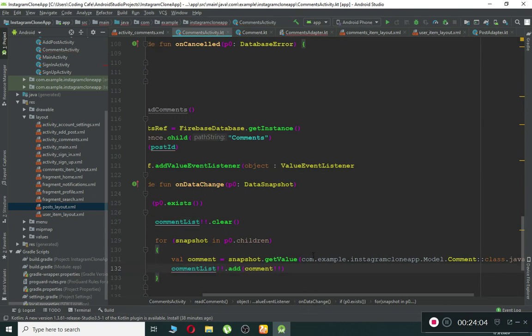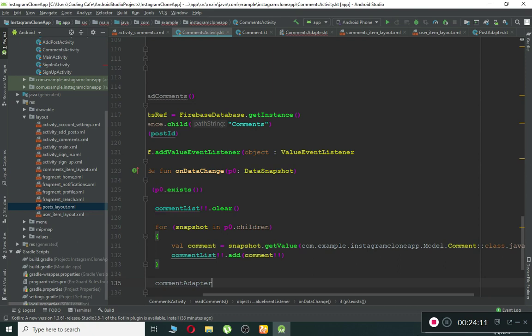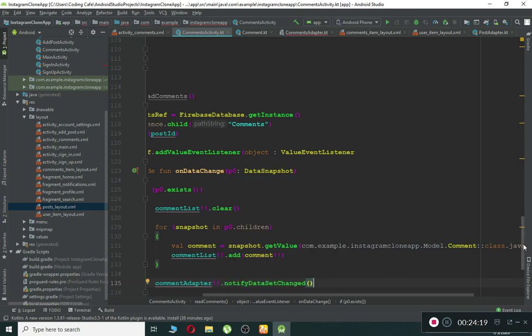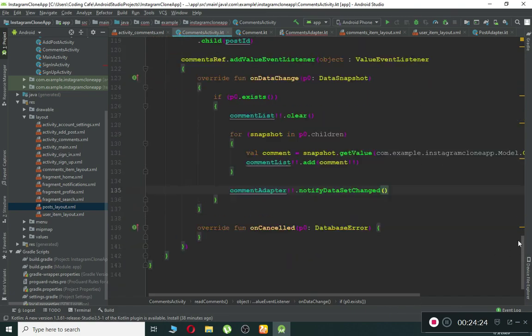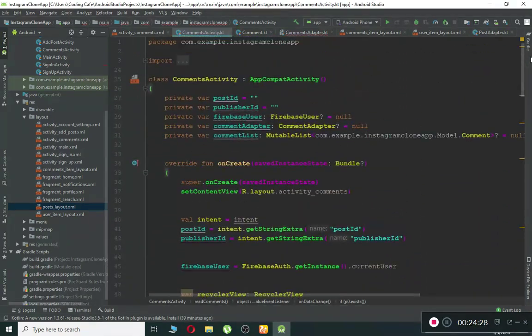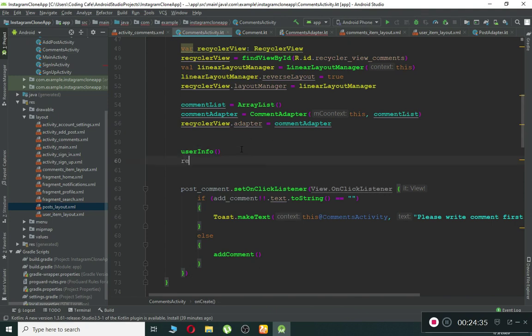After this for loop we have to say comment adapter exclamation marks dot notify data set changed, and the rest of the thing is this. So now we have to call this read comments in our on create. After this, alongside it we can say read comments.